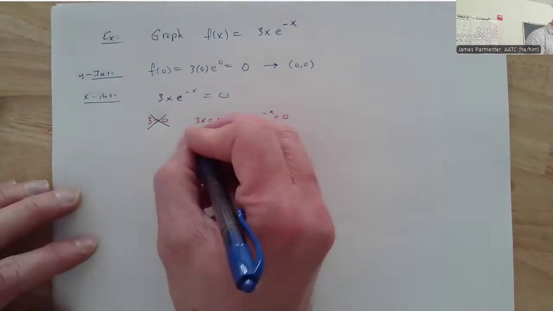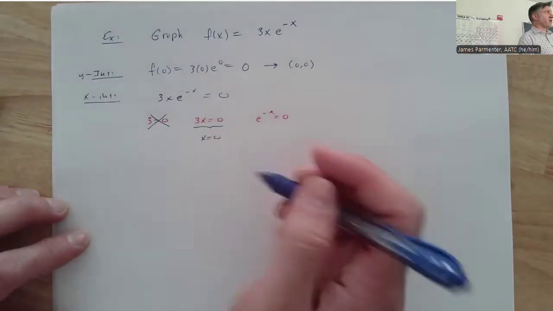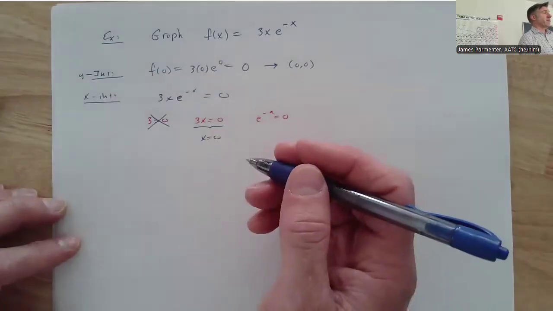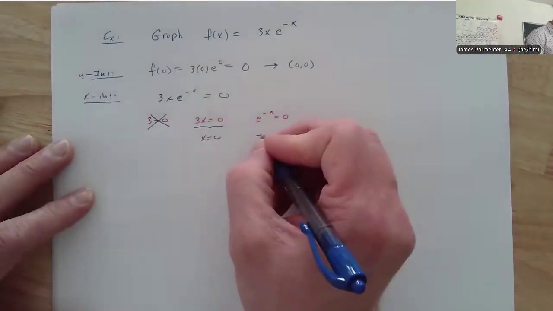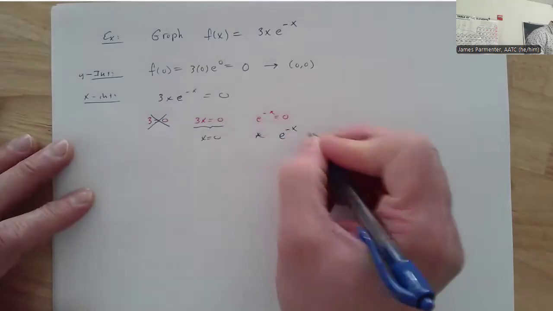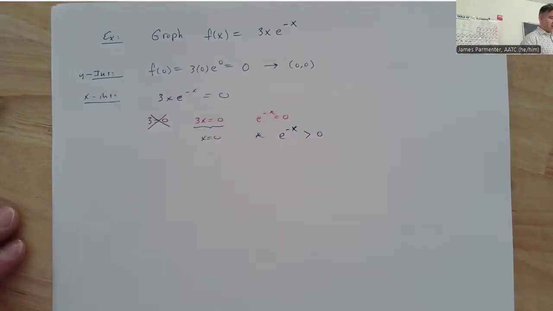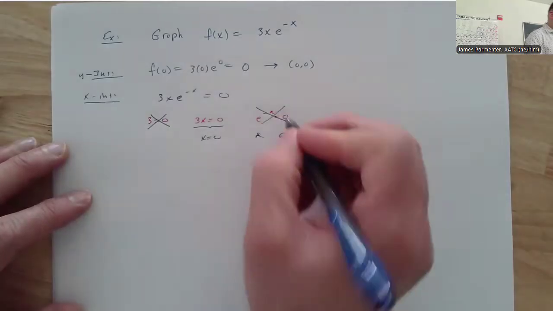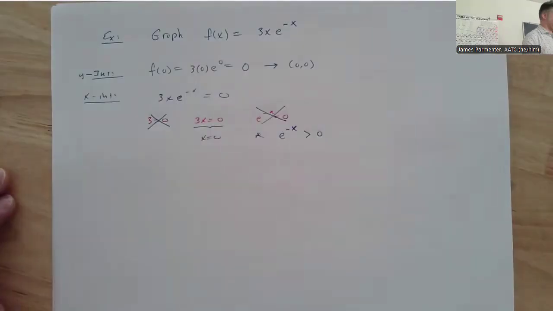And then over here, it's perfectly fine to think about this for a second, but e to the anything is never 0. E to the anything, in fact, is always positive. So just an aside here, e to the negative x is strictly greater than 0, no matter what you plug in for x. So definitely nothing here as well. So we only get the one intercept, the origin. Kind of boring. Oh well, such is life.